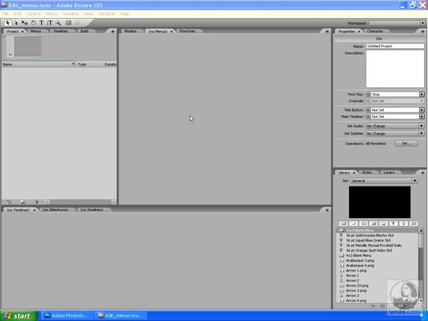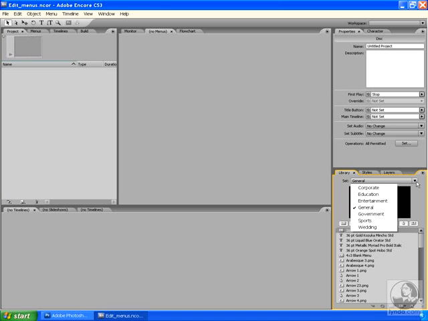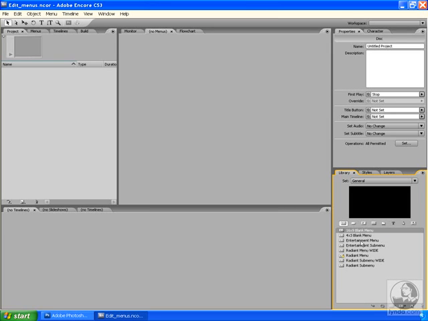Encore comes with a huge library of pre-made assets. If we go over to the library panel, we'll see many different types of assets here, and even a few different categories of assets. For now, I'm going to stick to the general set. As I hover my mouse over these buttons, we'll see that we're looking at menus, buttons, images, backgrounds, and so forth. Now, I just want to create a menu from scratch here, so if I click this button, I'll only be looking at menus in the general set.